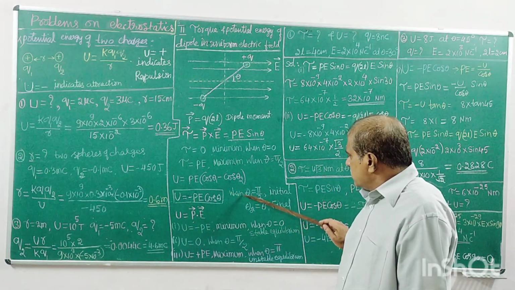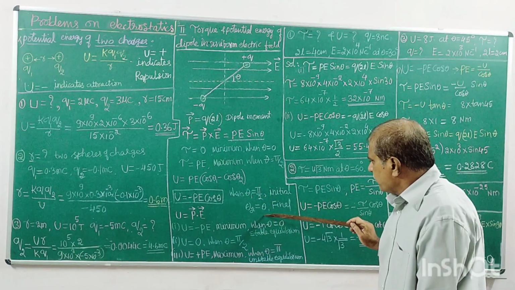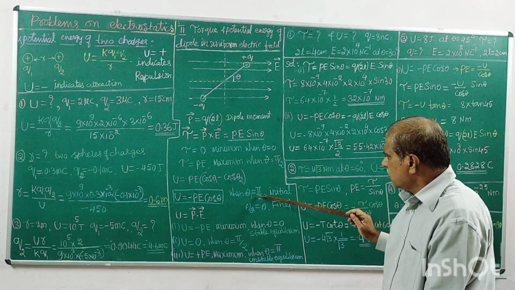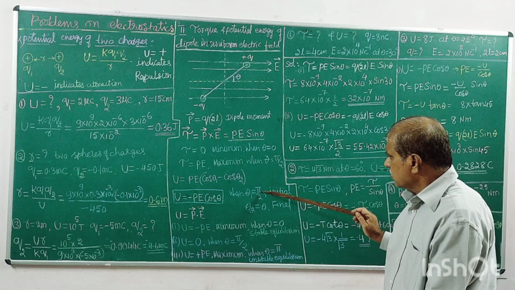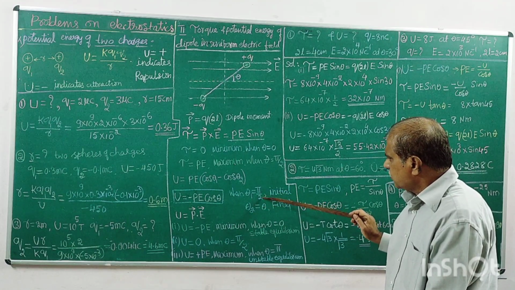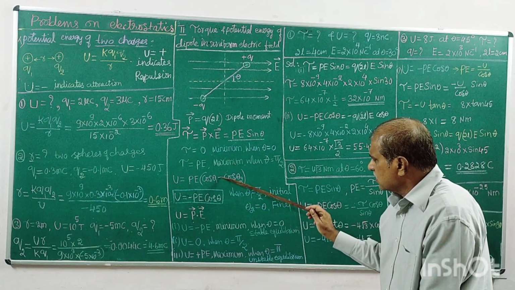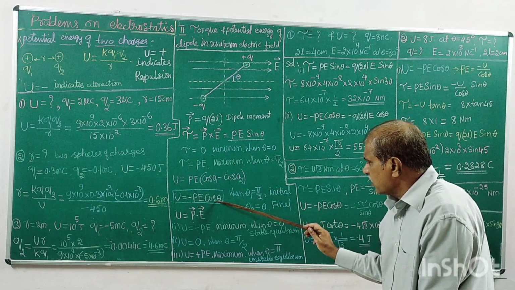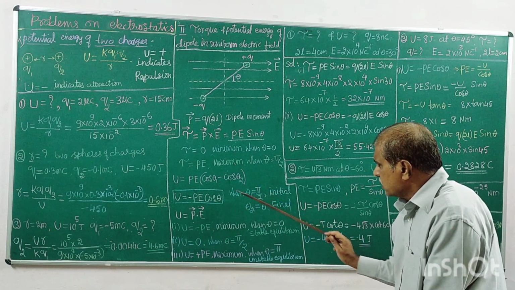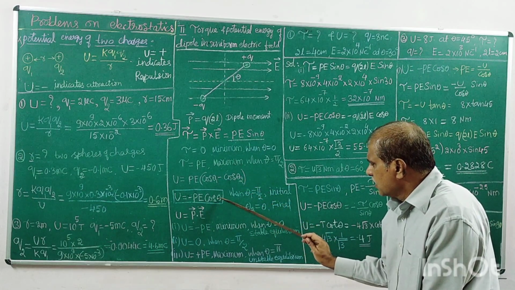In all literature books, theta 1, the initial value, is taken as pi by 2, and theta 2 is some theta value. So if the initial value is pi by 2 and the final value is some theta, let us put this into the equation and see what it becomes. This equation reduces to a simple equation, because cos theta 1 is cos pi by 2, which is 0. 0 minus this is minus of this.